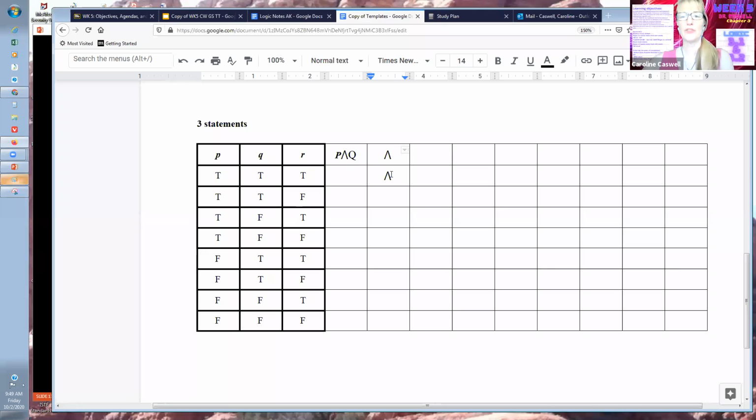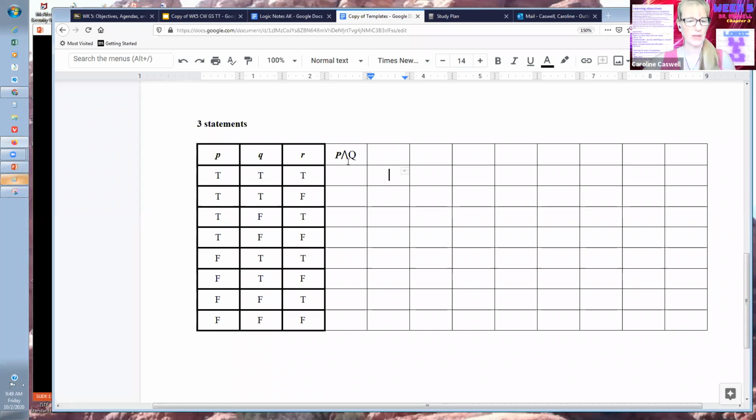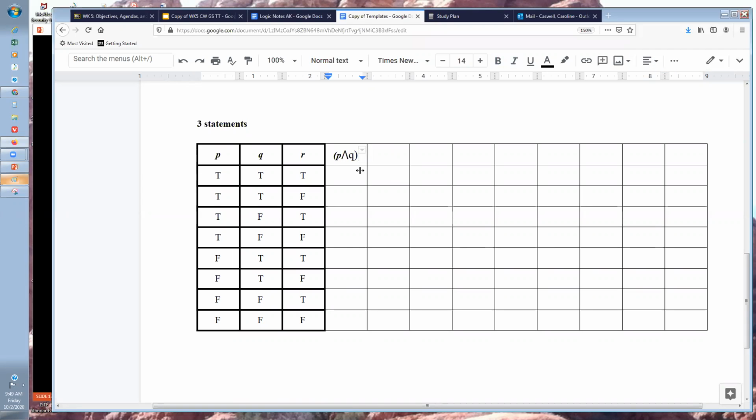Now that's for the first piece. Now notice there's capitals there. I'm going to make them small because I don't like them capitalized. In some books you will see capitalized. Now, that's the first statement, and we don't have to do any nots, so it's a nice easy one. Then what's the next piece? Or R. Or R to do here.